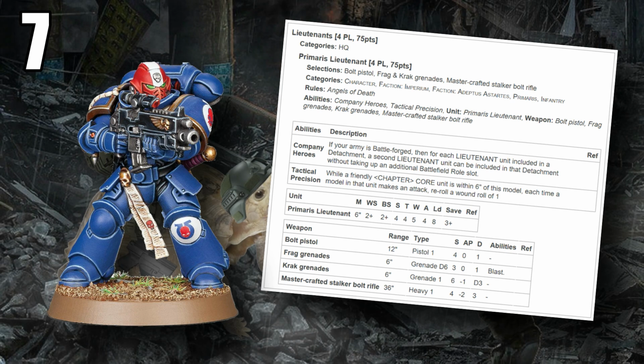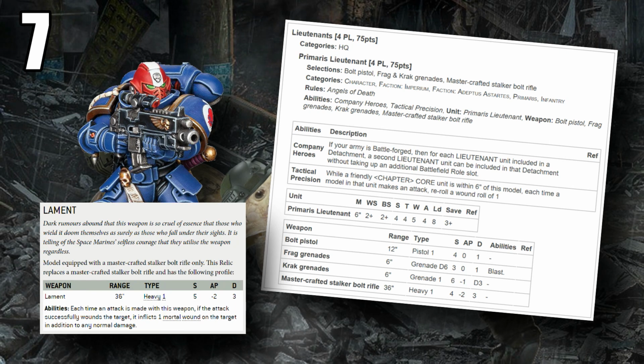Now, a couple things that you can do with this guy, which is pretty relevant, is upgrade that bolt rifle to a slightly more exciting version. For example, you can take Lament, which, in addition to making the weapon a base strength 5, also effectively adds 1 to its damage characteristic, dealing an additional mortal wound every time it wounds successfully. The big downside is that it can't shoot characters.